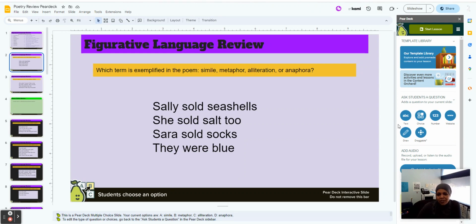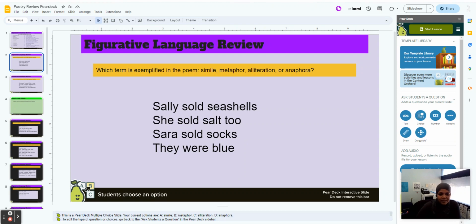So as a teacher, when you do choice, you would enter the options. If it doesn't say A, B, C, or D, you'd have to type in whatever choices you want them to see. You're typing that in. Maybe 1, 2, 3, 4. It might be something totally random. Maybe you have circles and shapes that you would include. It's up to you. But the idea is you're giving the choices.